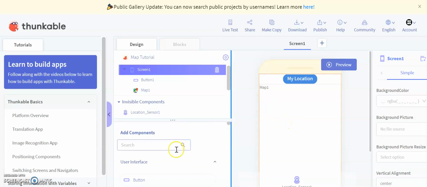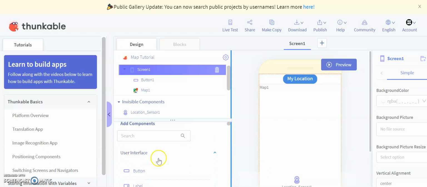Thunkable is really great in that if we go to components over here, there's so many things that we can insert into our app. And as much as some of you might have already only explored the user interface side, if we keep scrolling down, there's stuff to do with layout, but then there's all of these things that we can get into that allow for interactability within our app. So we have voice, imagery, and data. Remember our last tutorial, Airtable, real-time database, local storage, this is our data. But what we're going to mostly focus on is map and location sensor.